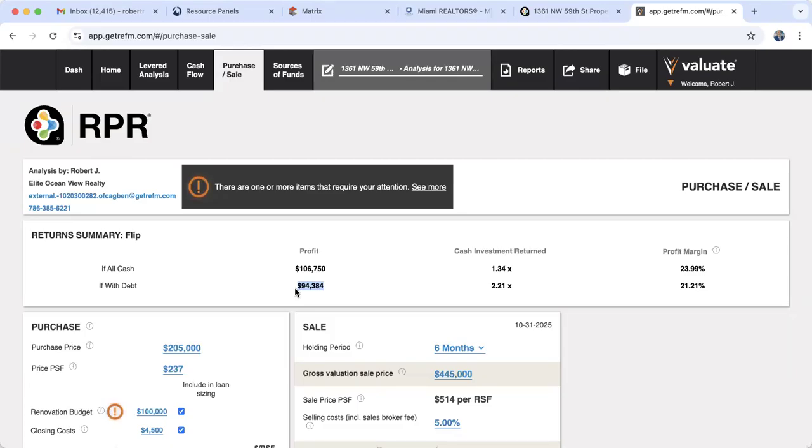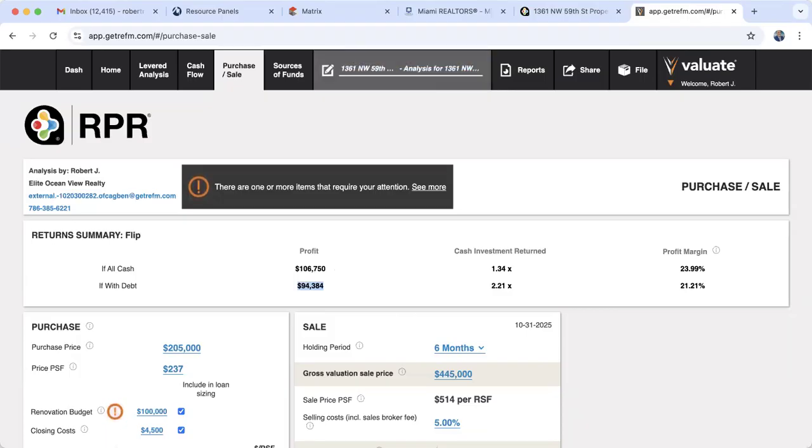All right. So the hard money lender, in 1 year, they made $12,000. That's the difference right here, right? They made $12,000 by just loaning you the money. But you make a lot more by risking less. All you had to risk was $40,000 in a down payment out of your pocket. So you risk $40,000 to make 94K, or you risk the entire purchase and renovations in cash to then make $106,000. I mean, they both make sense, guys. This is a slam dunk renovation.